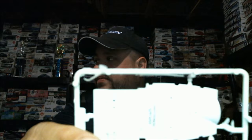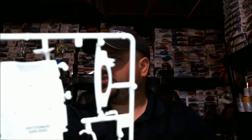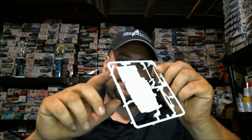I guess the only thing in terms of charging more and costing more is on pieces like this, where there's this weird flash on these parts. These are brand new parts. There shouldn't be any flash on this at all. That's just some factory laziness and quality control right there. It just makes the kit look kind of hinky when this is the first thing you get to, and it's like, oh, what is this all about? But I really can't say anything bad about this kit.